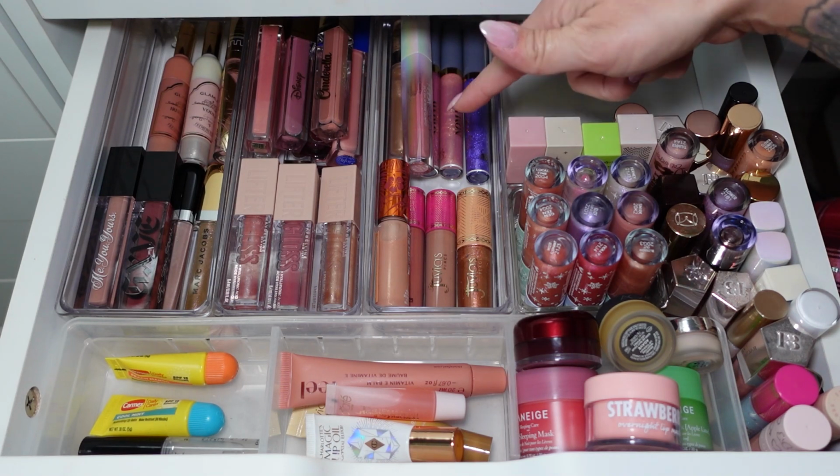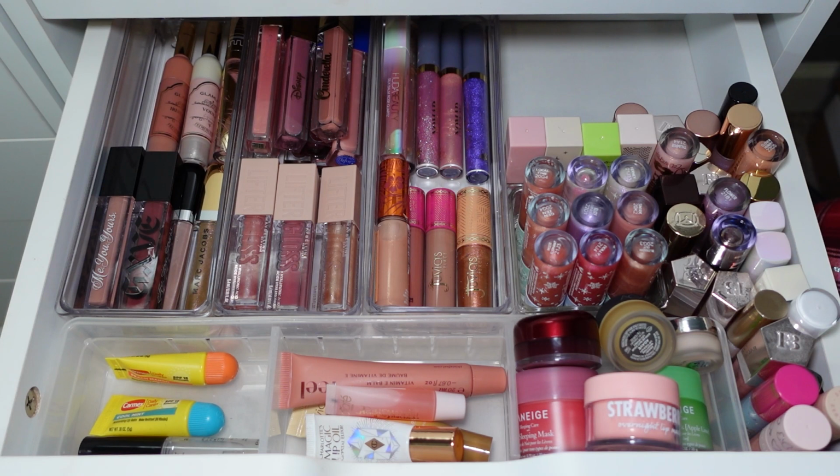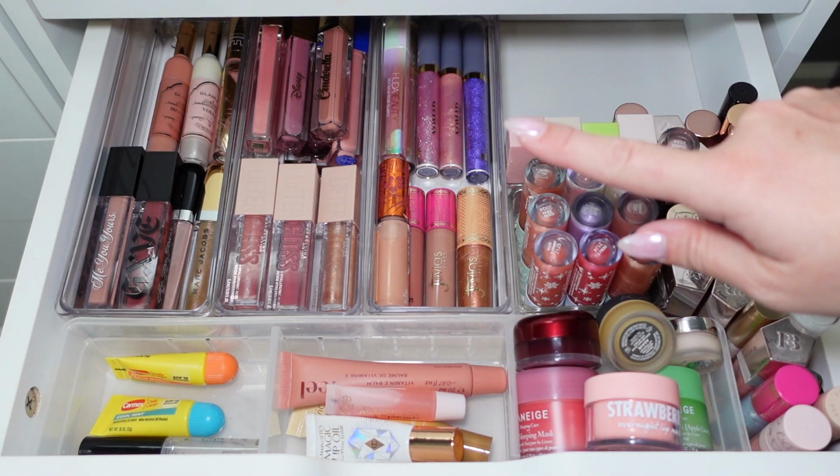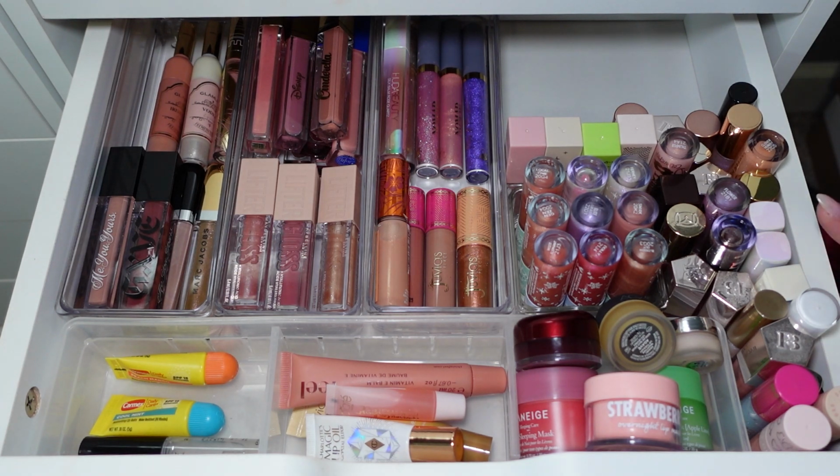I'm basing them off of their height difference, where they can go, just kind of eyeballing it, because there's a rhyme and reason to how they're laid out right now. And then the ones that can stand up, I'm trying to place in there. Even though I don't have a container for this area right now, I'm pretty sure I have enough that can stand on their own. And if not, it'll be fine.